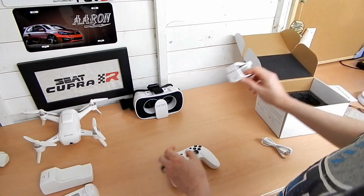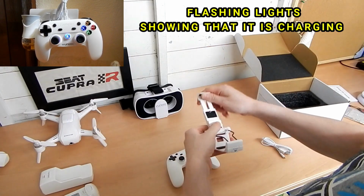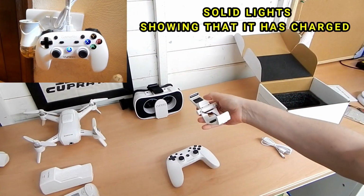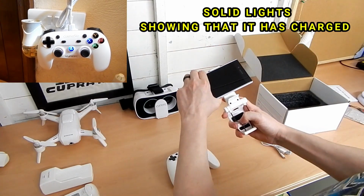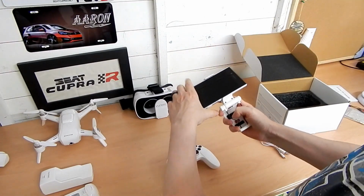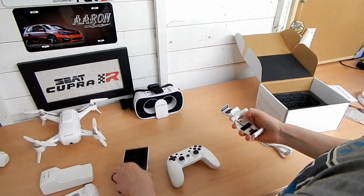Now you've got the phone holder here. Now the phone holder seems quite sturdy, quite a large opening. You've got a flip down part there and then it opens up. So let's get my phone, and then we'll see exactly how much clearance. So that's how much clearance you've got. So you're going to fit a reasonably big phone in there, because my Sony XZ is not what I'd call a small phone. It's not a big phone, but it's not small, and you've got quite a bit of clearance. So yeah, you're not going to have too much problem with that.